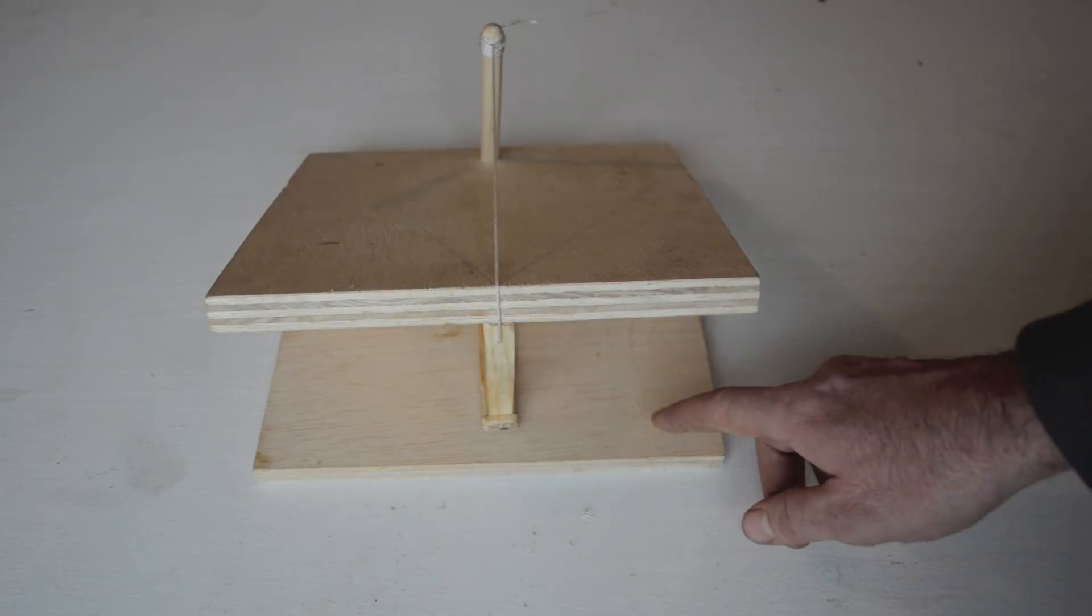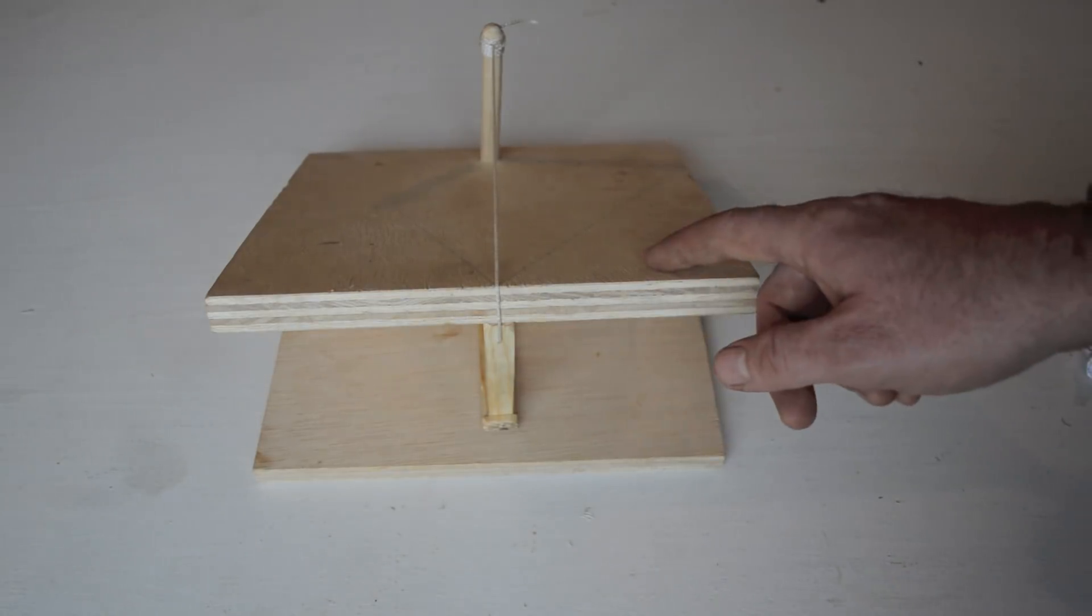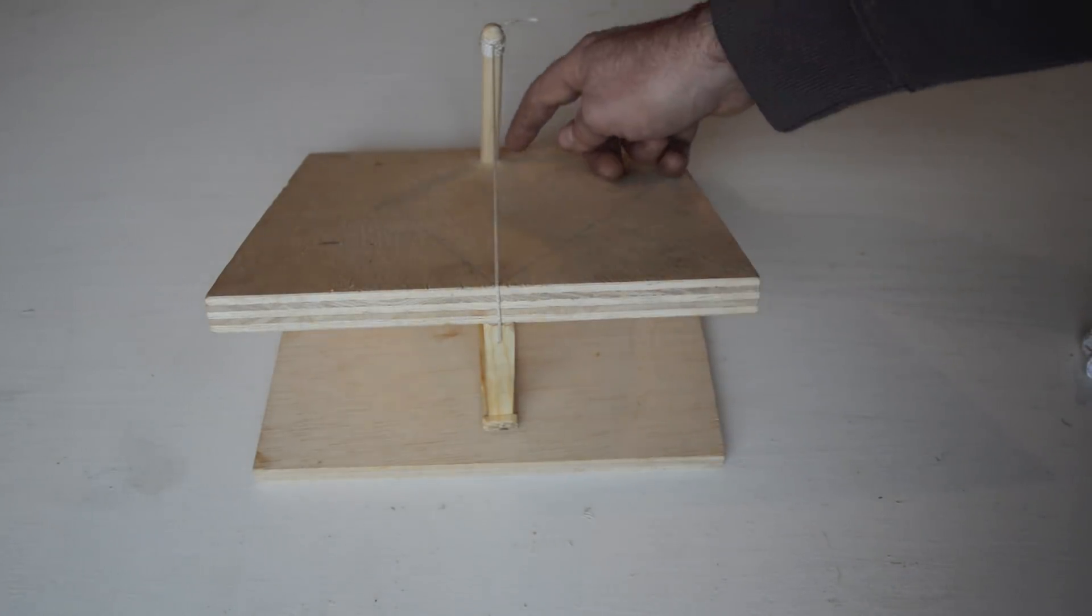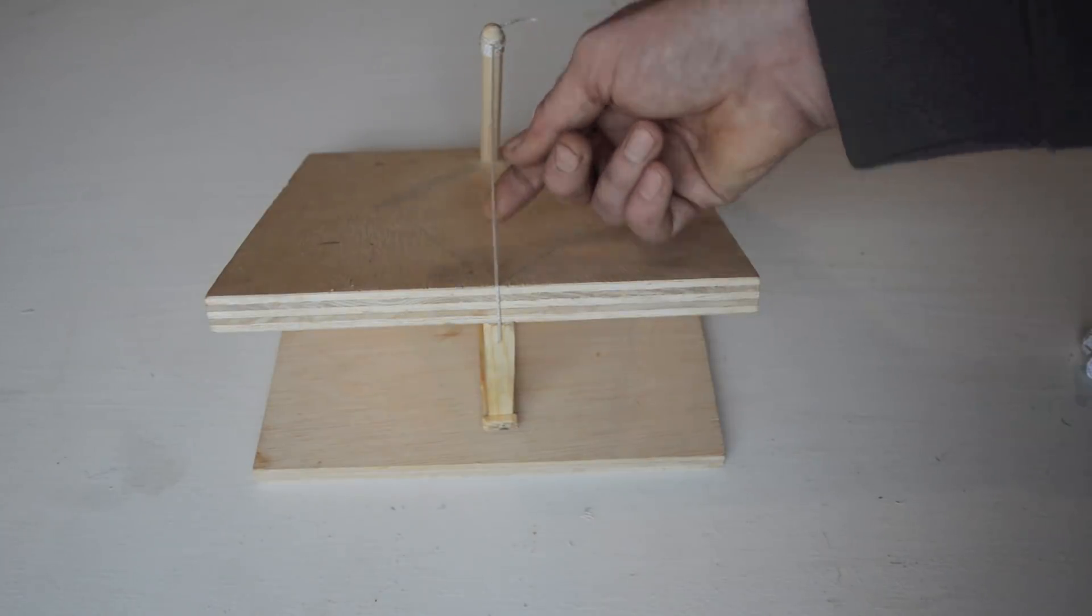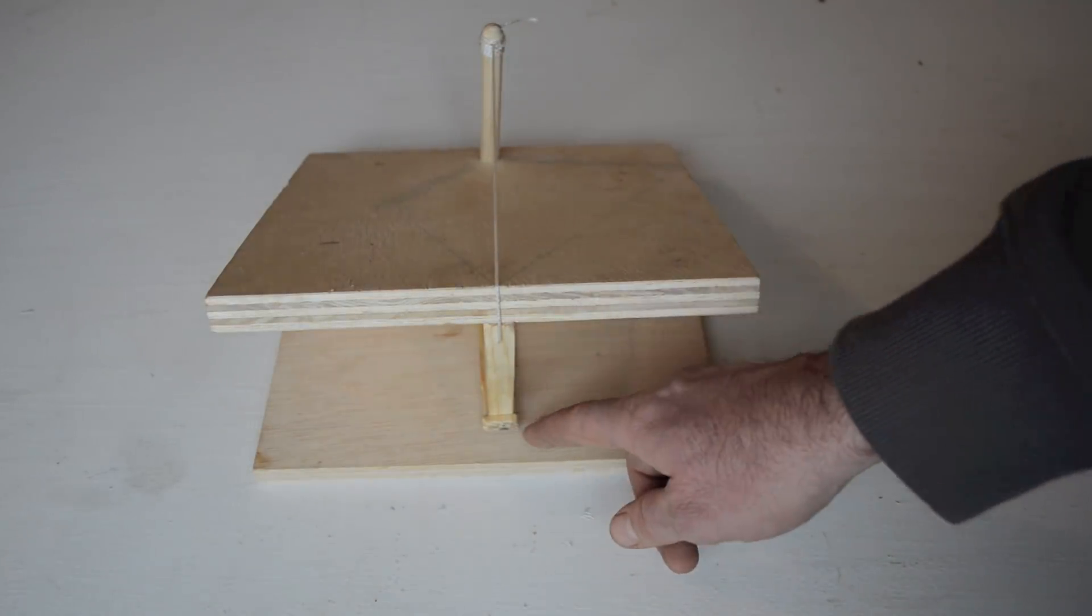It consists of two plates: we have a square piece on the bottom and the top that are the same size, a post with a hole drilled through those boards. The post is connected to a toggle here on a string and a trigger stick.